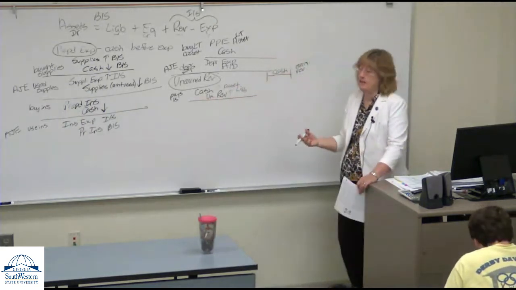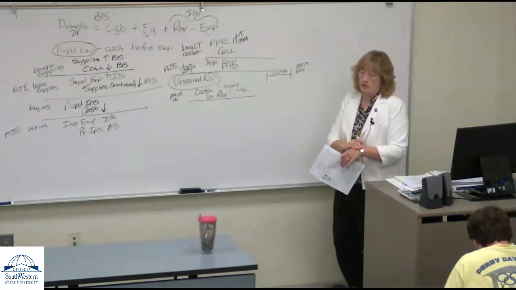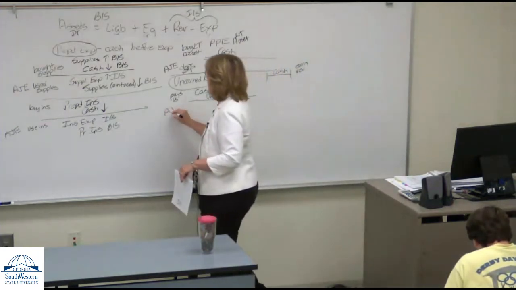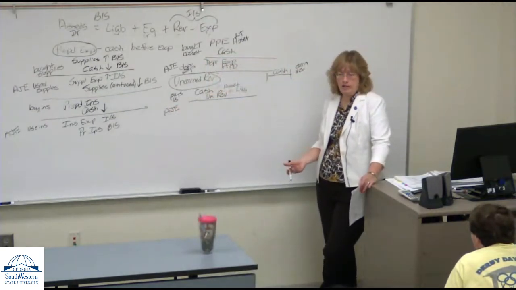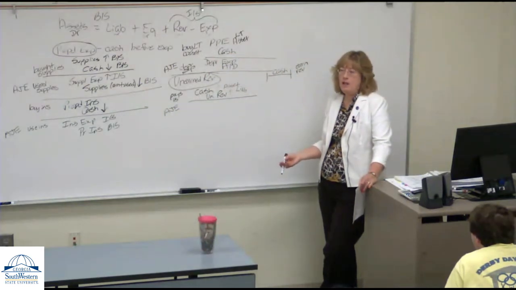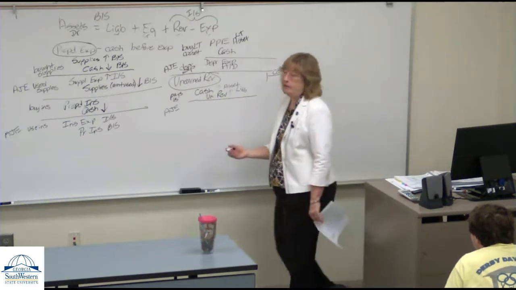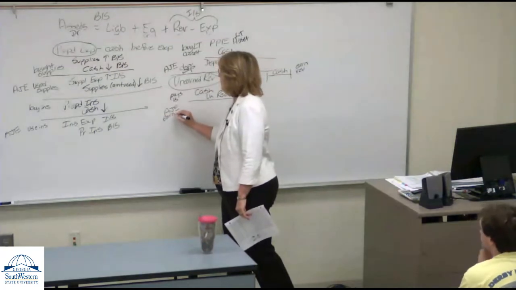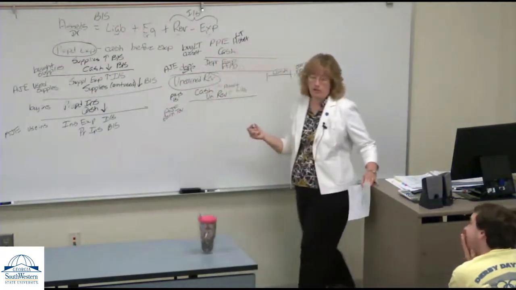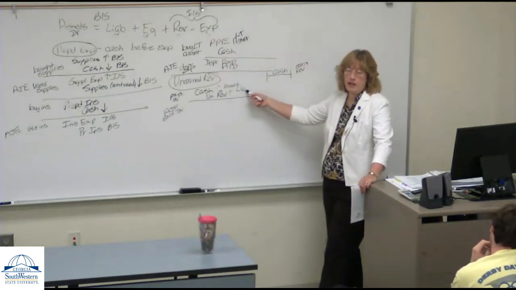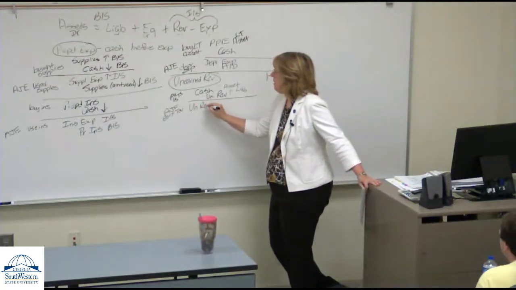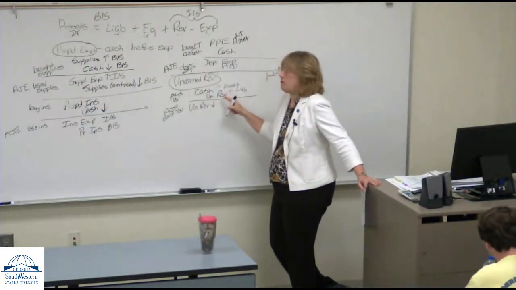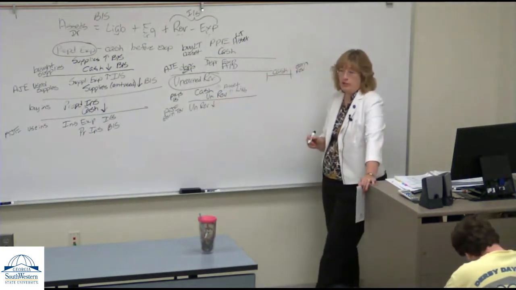Okay, that's when somebody pays us. That's our plain vanilla entry, okay? But now we want to do an adjusting entry. So why do we need to adjust on this? What is the purpose of us adjusting? It's simply we need to do an adjusting entry when we earn the revenue, okay? When we earn the revenue, we need to have an adjusting entry because we can't leave it in the liability forever. We want to take it out of the liability, so we want to reduce unearned revenue for the part that is earned, okay?